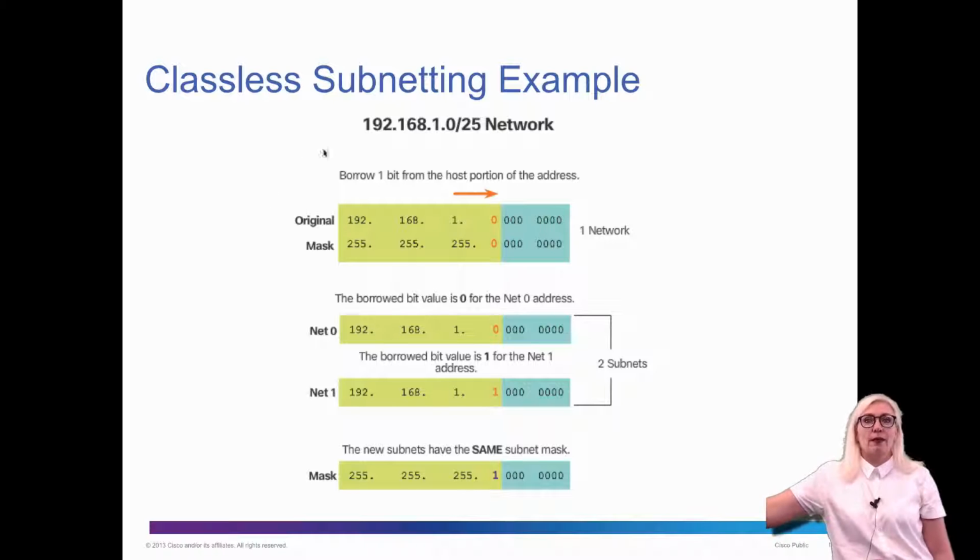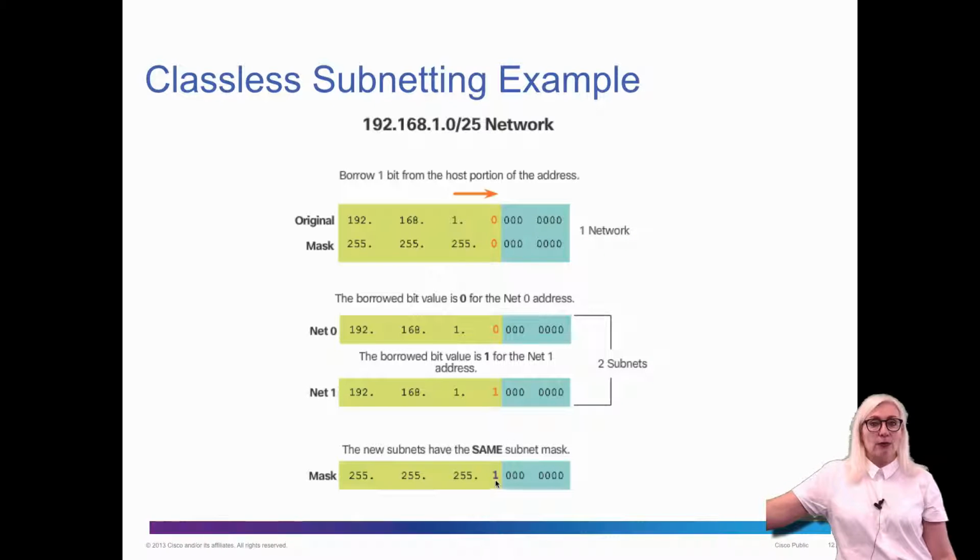Now I'll just take the simple one, when I have 192.168.1.0/24. That is my original network. Now I borrow 1 bit, so my new subnet mask will be /25. What I do is borrow the first bit in the host portion of the IP address. So this bit here, the red one, will now be a network bit instead of a host bit like it originally was. This network bit can now have 2 values. Since we borrow 1 bit, it can either be 0 or 1.